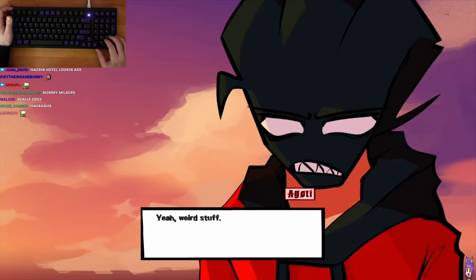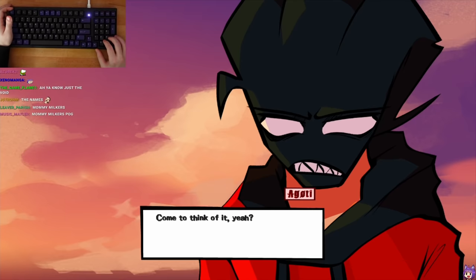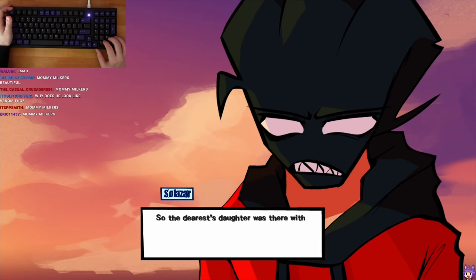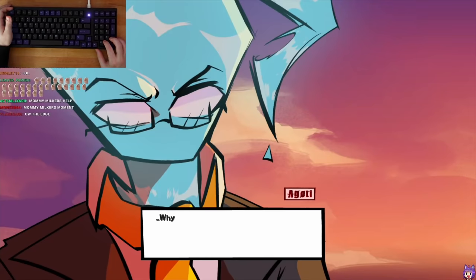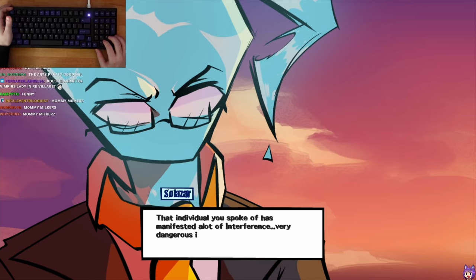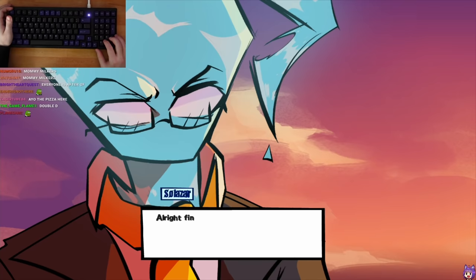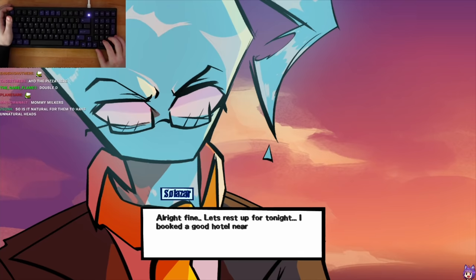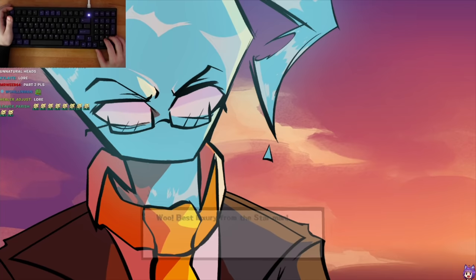What? Yeah, weird stuff. Was she by chance wearing a red dress? Come to think of it, yeah? So the dearest daughter was there with you. They're what? We need to find them. Why? That individual you spoke of has manifested a lot of interference. Very dangerous interference. Do we need to find them now? I'm really tired, dude. Alright, fine, let's rest up for tonight. I booked a good hotel nearby. And yes, it's 5 stars. Woo! Best luxury from the Starman.